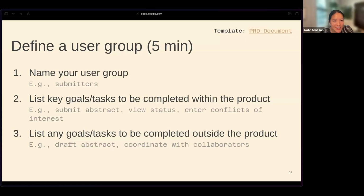Oh, okay, sorry. I see there's a question. Target audience of a PRD, team members, group leaders, or funders. So in our case, it was not for funders. It was for, I guess, both team leaders and maybe depending on how your organization is structured, maybe group leaders as well. But so this is the PRD that we built.